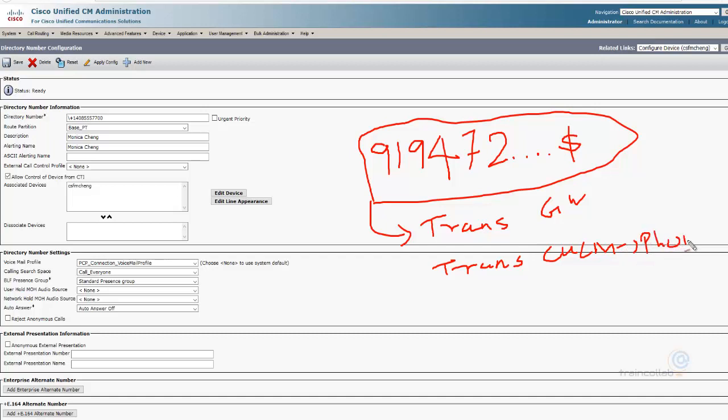There are two options. Today we will do the translations on the gateway, because in our last video we learned how to do the translations on the CUCM. So this time we'll understand how to do the translations on the gateway.